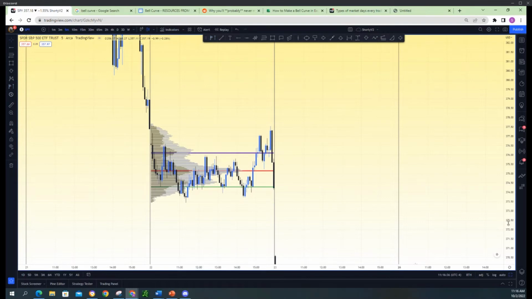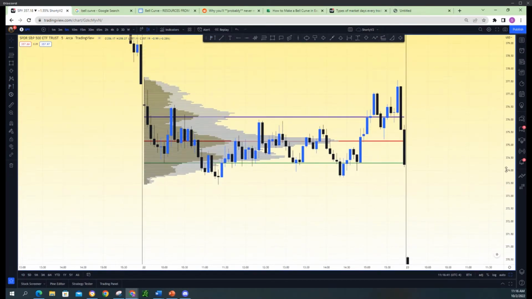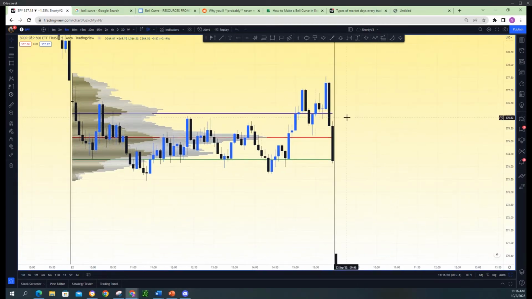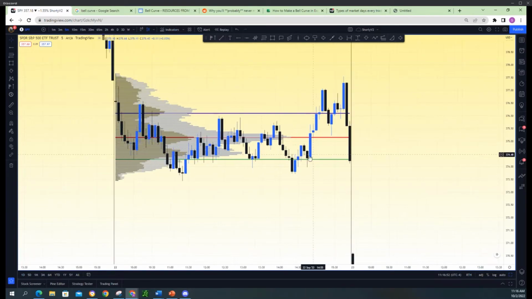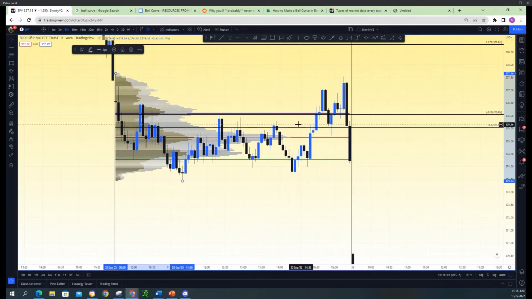Really quick, Shorty, I'm just curious for D shapes, do you like to play the high and take puts? Or do you like to play 50%? Well, I play both. So if I'm taking a short inside the value area high, if I was to grab the high and low of this, so if I go high and low with the fibs, your 50% is very close to this level. And I guess this is the high. So it's very close to it. So I would still use the POC always inside of it as my profit taking.